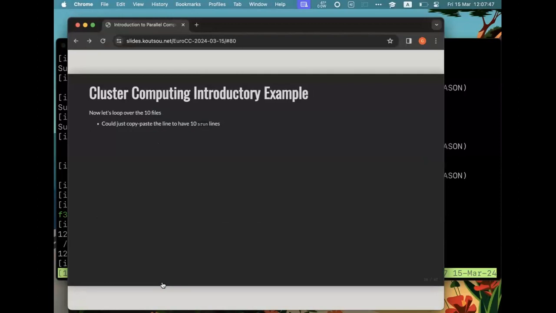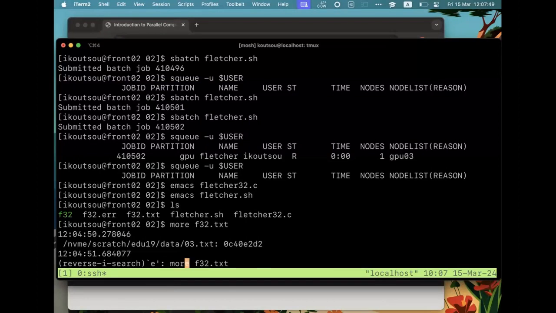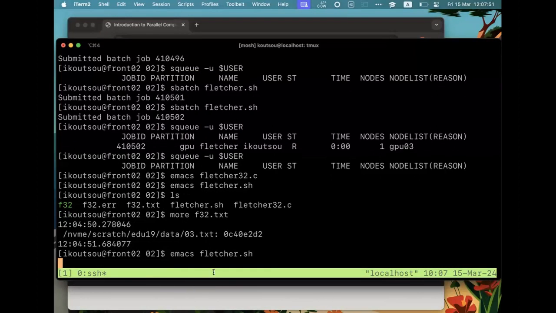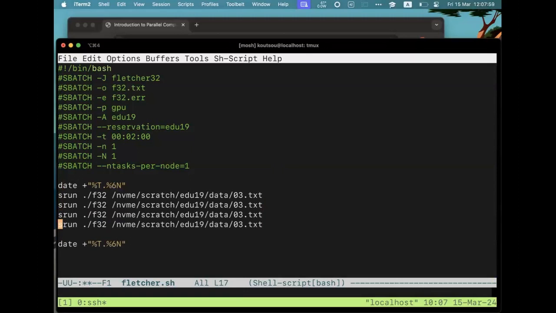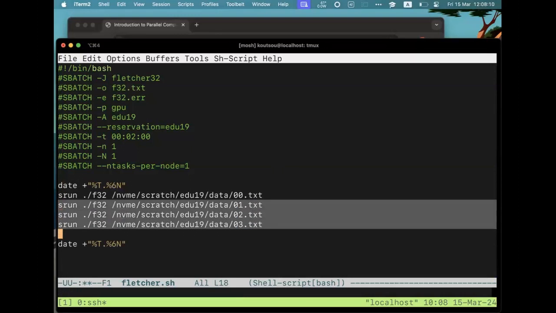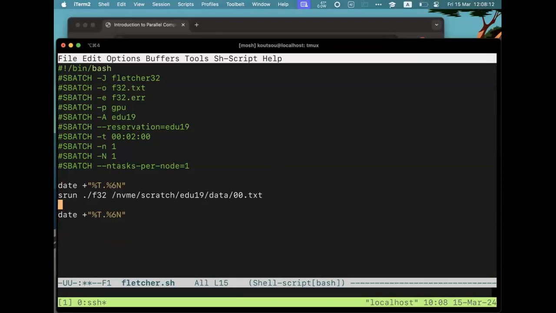So one way to do it, don't do this, is just do this 10 times, one for each file, right? So I could go into 0, 1, 2, right? I could do this, but we're smarter than that, right? So we want to use an iteration to do this.